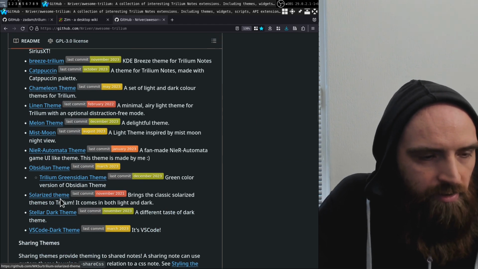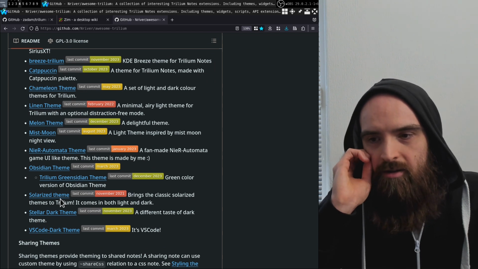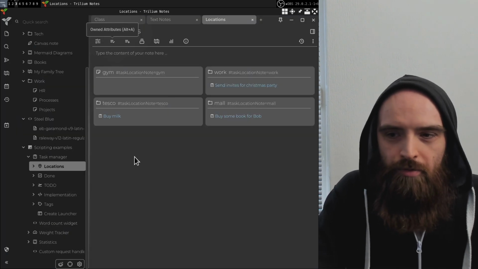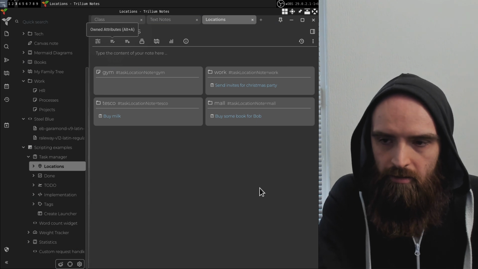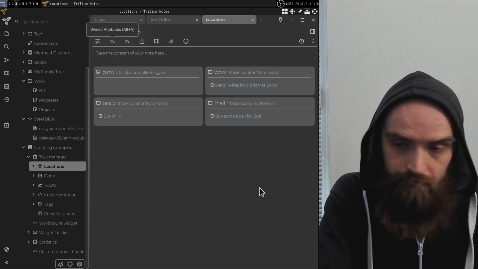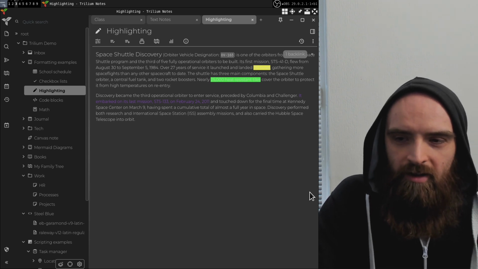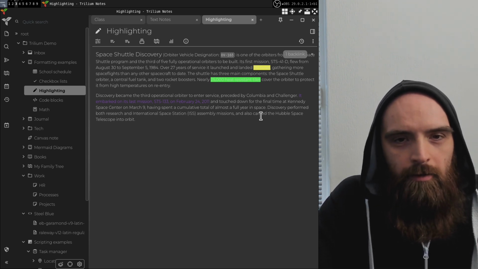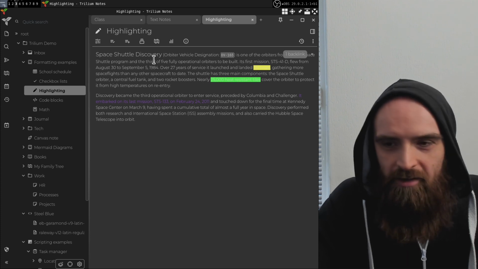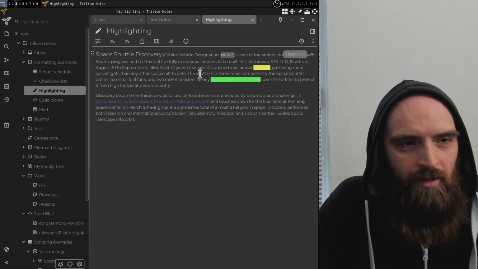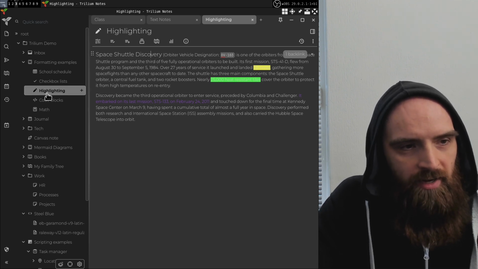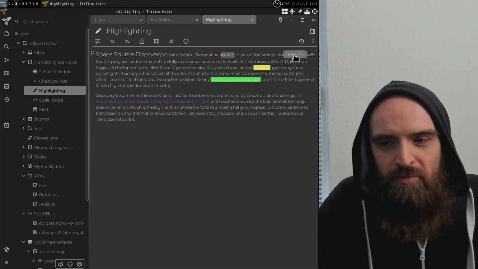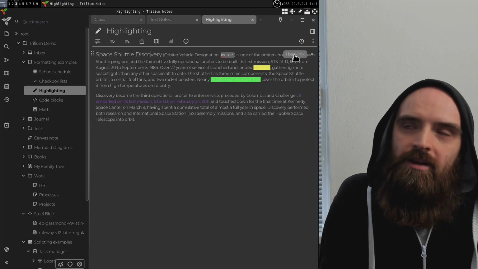Basically, you can do themes. One thing that I did for my installation is I made my own theme. Let me pause this recording for a second and get it, and then I'll show it to you. So I got my theme file, but first I wanted to mention something before I explain what I did in my theme, because it's related to how things are set up in the default layout. So for example, this node highlighting has backlinks, which means that there's some node that is linking to this node.